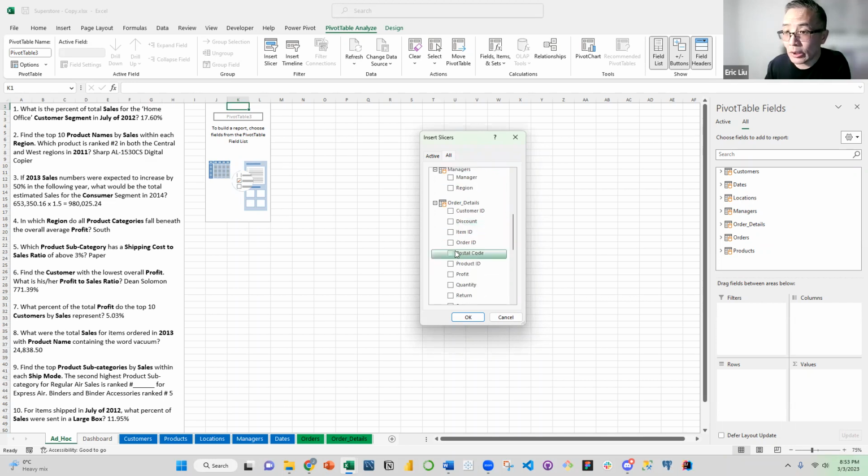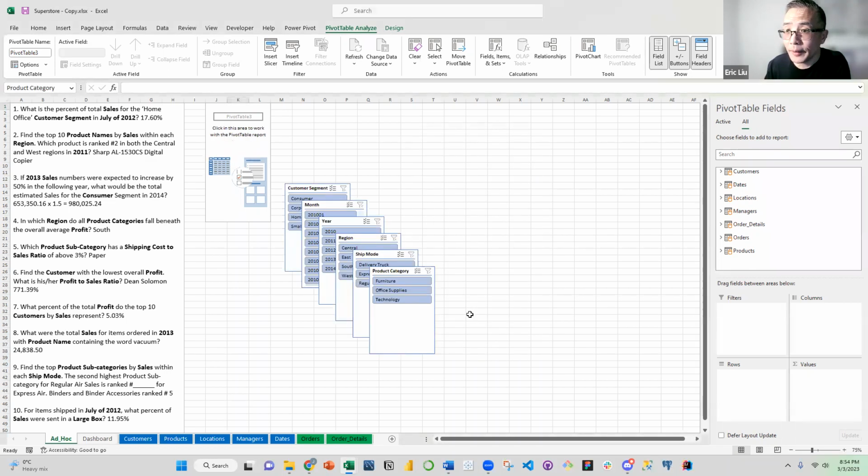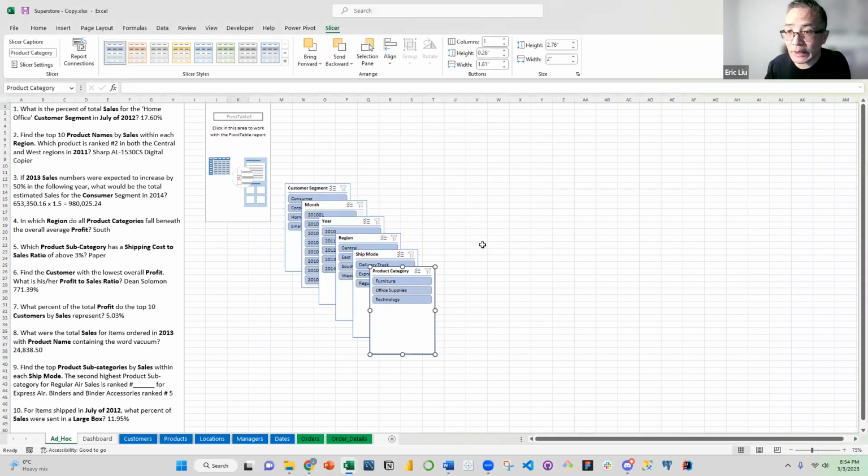Not managers, but what about order details? I think we're going to need ship mode. Orders, no. Product, we'll need product category. Okay, and you click OK, and you will have multiple slicers.